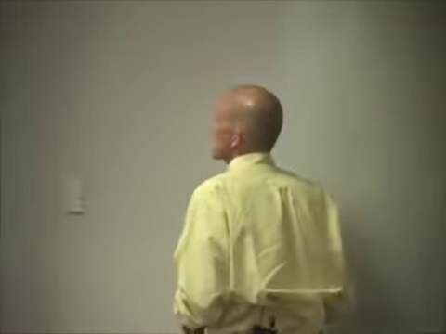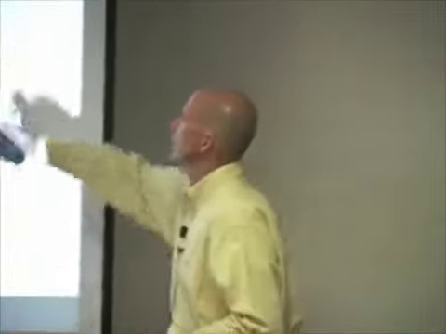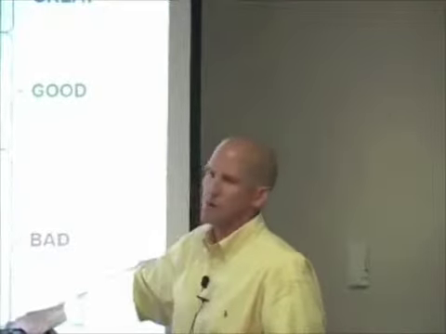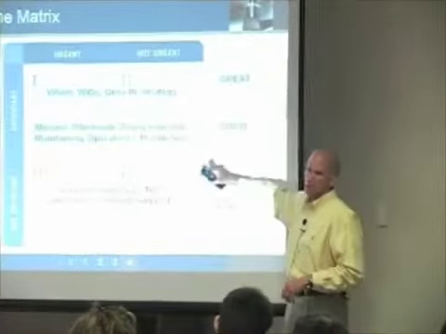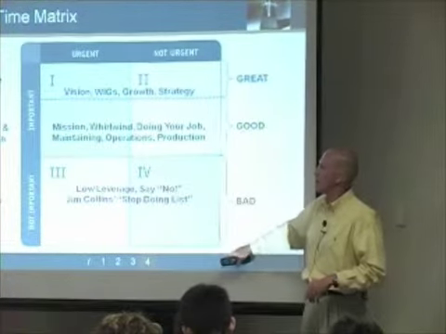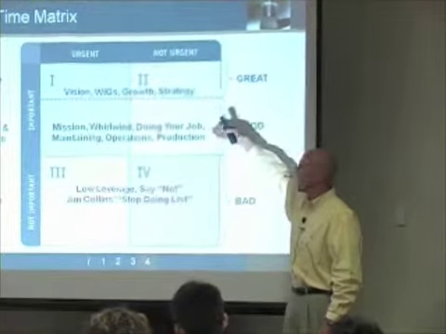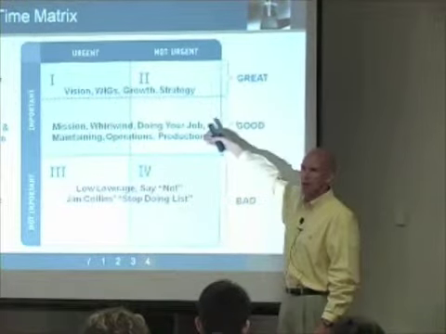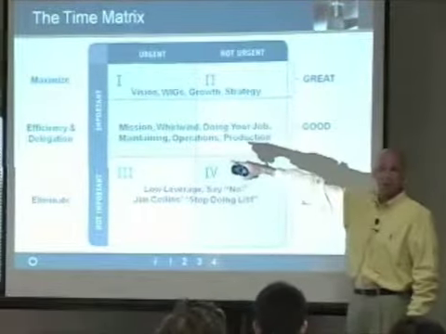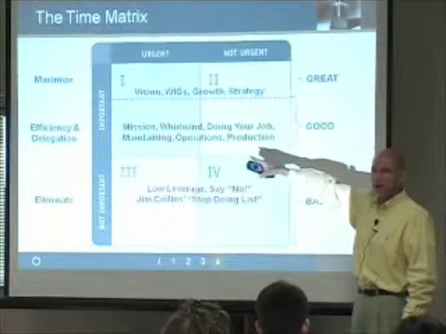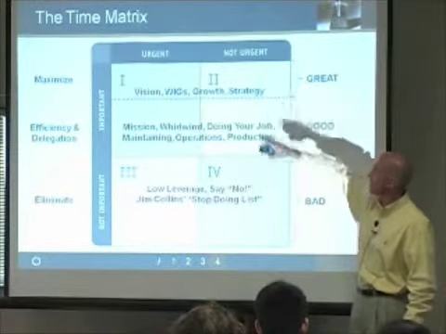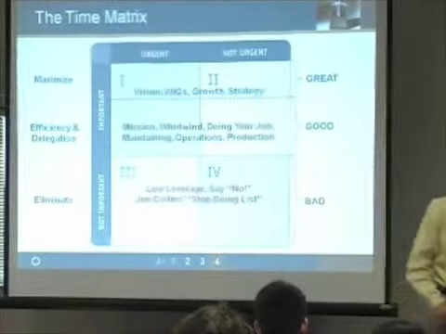What we're doing with the four disciplines is saying it's not enough to just be good — we've got to do things to help us become great. We've got to eliminate all the stuff that's low leverage, all the stuff that doesn't matter, all the waste of time, all the stuff that's just urgent but doesn't matter. We've got to keep doing our job, produce, hit our numbers, maintain standards, do our day-to-day operations, get more efficient, and delegate so that as we develop people to do more of this work, we can spend more time on the things that take us to the next level.